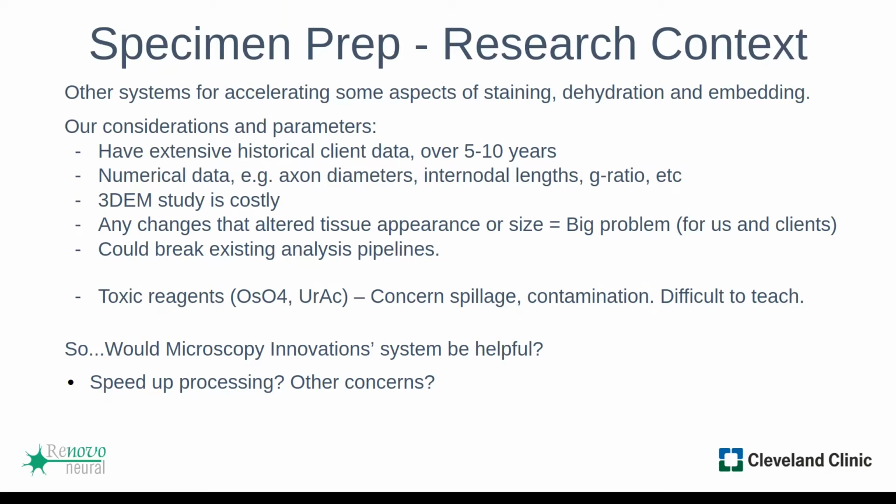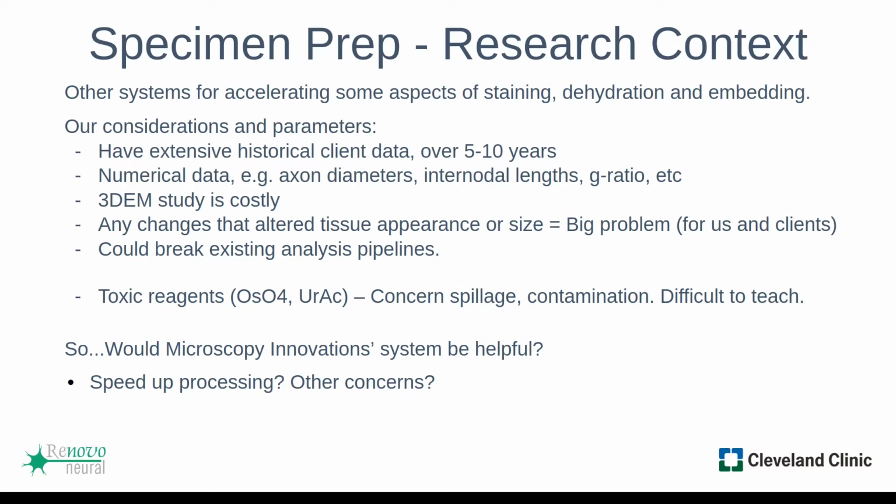If, for example, there were more shrinkage of the tissue or another effect on tissue so that ultrastructural measurements were not comparable to older data or existing literature, that would be a deal breaker for us. Likewise, if the staining density or staining penetration were so different that images couldn't be handled by our existing image processing pipelines for analysis, then the automation of staining would not be useful. I guess overall, we didn't want to reduce the time up front if it were just going to break our workflows downstream and not end up in a net time saving situation.